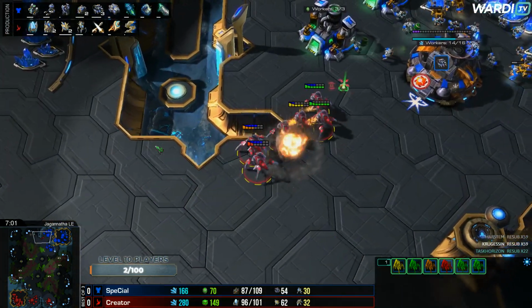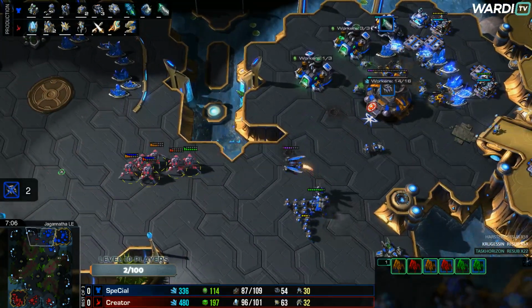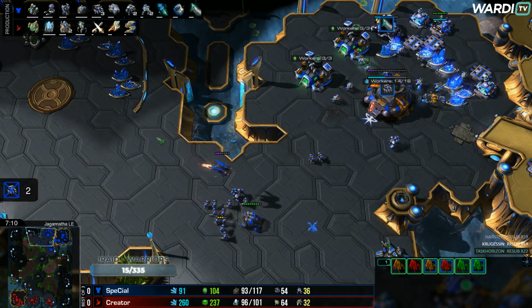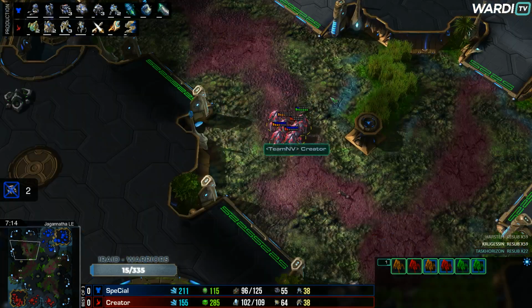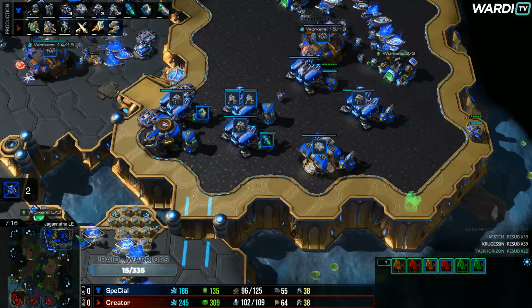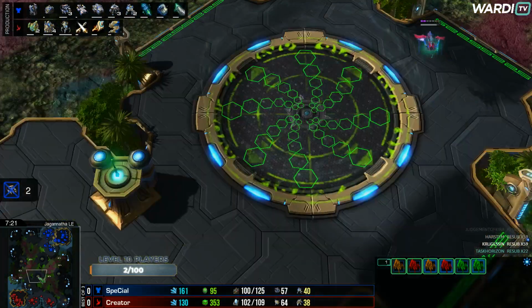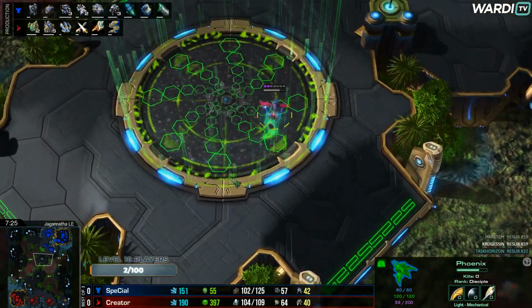We do see Creator trying for another play. Can you blink out through that top side? I'm not sure if you can. Yeah, I think maybe with a shift blink, right? Yeah, shift blink across the most narrow area. I don't see why that wouldn't work, but he got out of there. Yeah, he got 2 workers. It's not the biggest deal, but it's these small pickups that do add up, and it feels scary for SpeCial to just willy-nilly move out when stuff like that is happening.